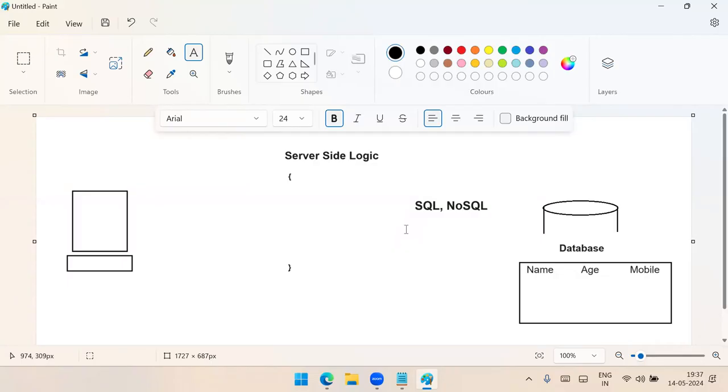By using that language, we have to communicate with the database. That means reading, inserting, updating, deleting data. Everything is done with this language. So for server side programming, suppose we use Java, .NET, PHP, Node.js, like that we use.